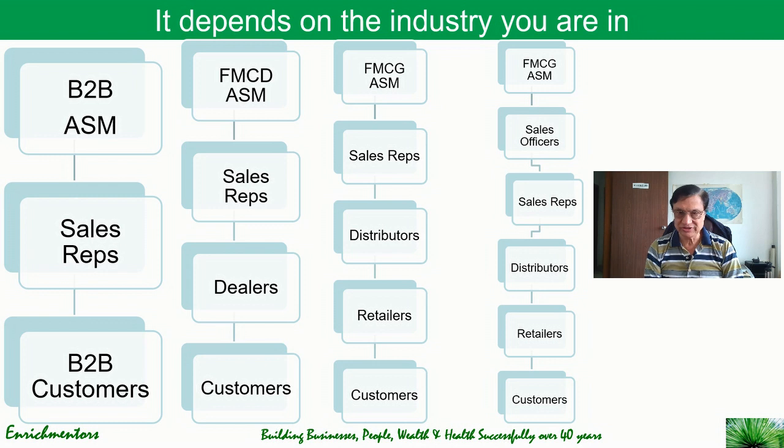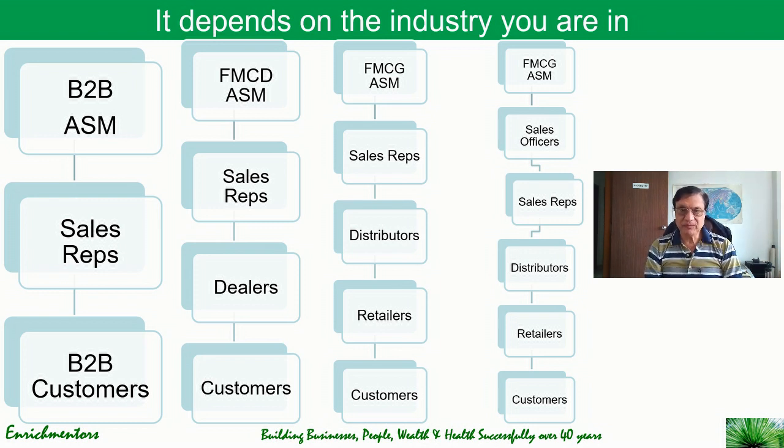Let's say washing machines. So there will be washing machine dealers in the city, the area that you are responsible for, and they would be supplying to customers. And your sales field force, your team, your sales reps, would go and work with these dealers in making things happen in terms of getting your targets.